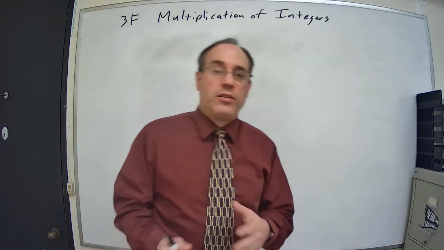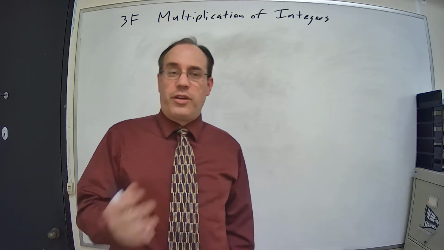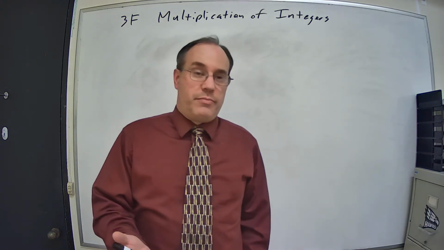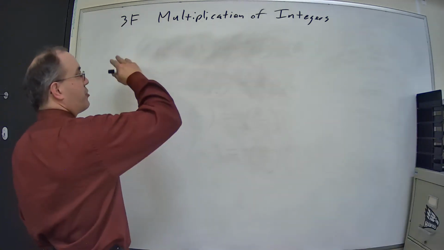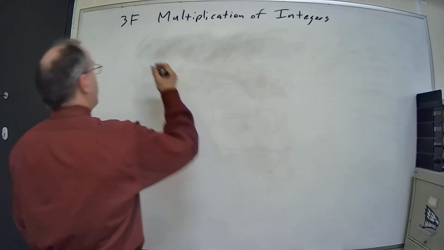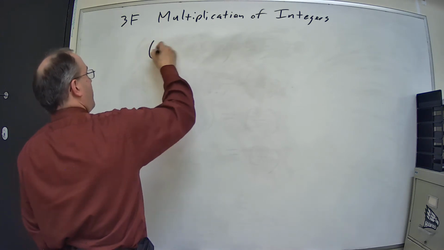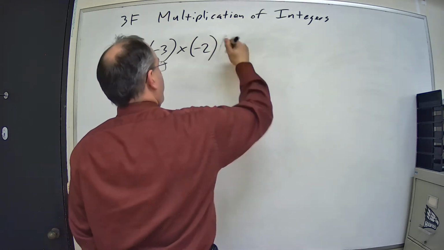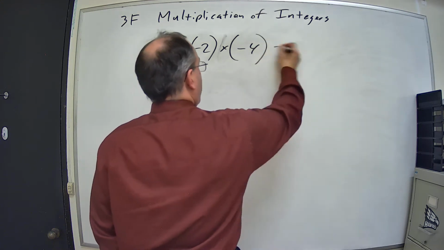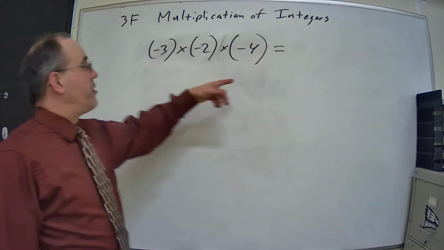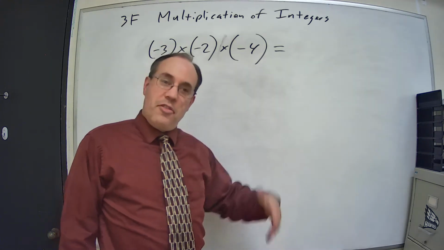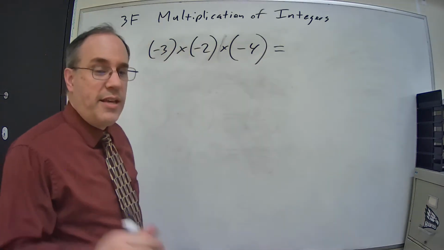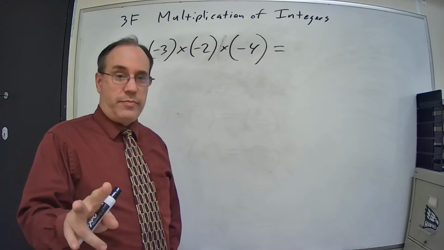Now, where it gets a little trickier, I shouldn't really say trickier, but there's one more thing to look at. If we're multiplying more than two numbers, where people tend to get confused with the signs are the same or signs are different, is when you take something like negative 3 times negative 2 times negative 4. And they look at that and go, oh, the signs are all the same, and they want to say if the signs are the same, then it's going to be positive. And that's not the case here. Remember, I said if you're dealing with multiplying two numbers.